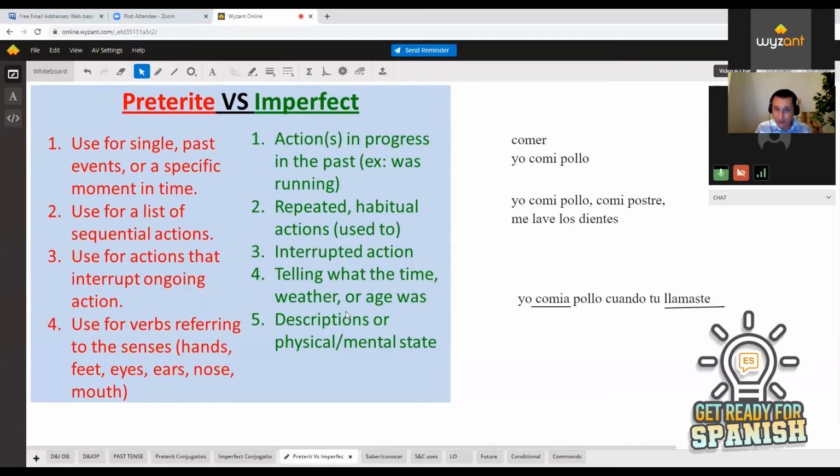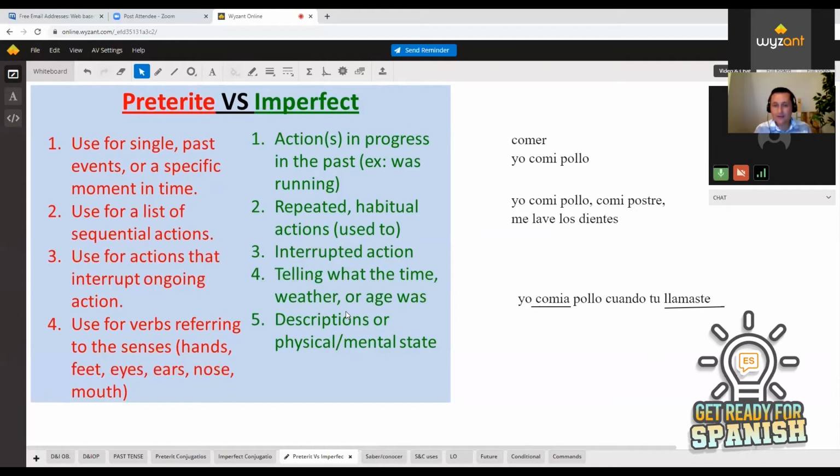Okay, sounds confusing? I know, it can be confusing. To be honest with you, for everybody that is learning Spanish, not just for school purposes, but for speaking, for communication, this is one of the hardest things to master. So please, again, if you have questions for your teachers, don't hesitate to ask. We are here to explain. We are here to help you understand. So we are happy to help you guys.